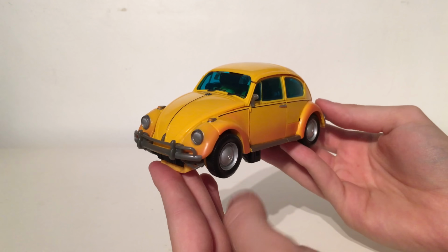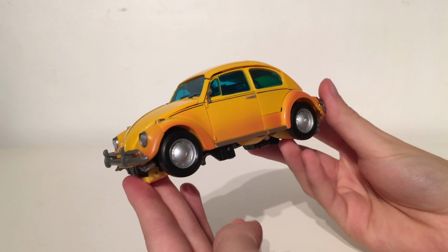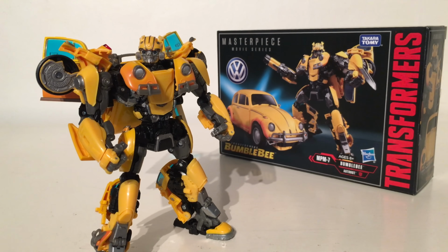A very tiresome transformation, but once you've got it transformed, this is definitely one of the nicest end results I've ever had of transforming a figure. So overall, what do I think of this figure? Personally, I think that this is by far the best MPM figure that we have had so far in the line. For me, it definitely beats the MPM-3, MPM-5 and MPM-6 Bumblebee, Optimus Prime and Barricade, just due to the amount of detail, the intricacy in the transformation, the paint effect in the vehicle mode, the amount of accessories that this figure comes with, and just the overall articulation, detail and sculpting.